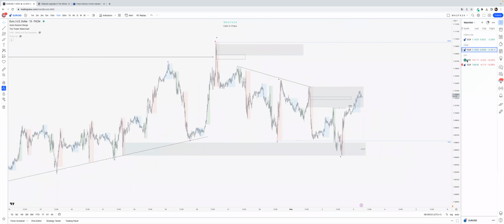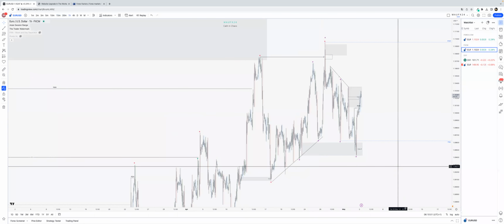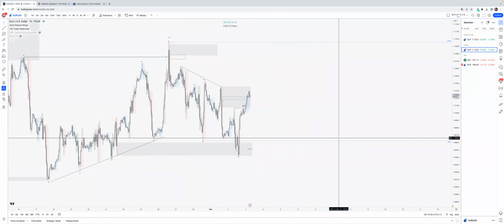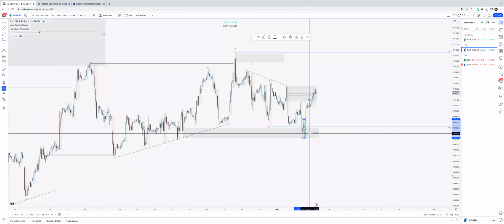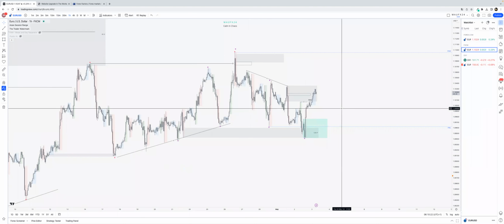Now, if we come lower, do I want to long is the question. And where do I want to long from? Because following this red structure, we should come up now and come higher. Therefore, the short is maybe a bit invalid. I want to move from this area and look for longs there.